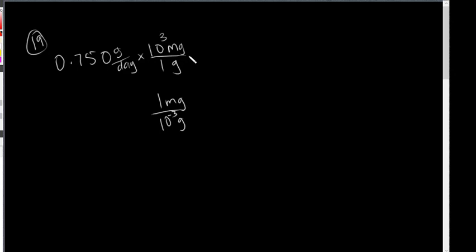Anyways, so we've turned grams into milligrams, and now we don't want days on the bottom, so it needs to be on the top, and we need to turn that into hours. So for every 1 day, there's 24 hours. And we are going to be left with the units milligrams and hours, which is what they were requesting. So grams will cancel here, days will cancel here.